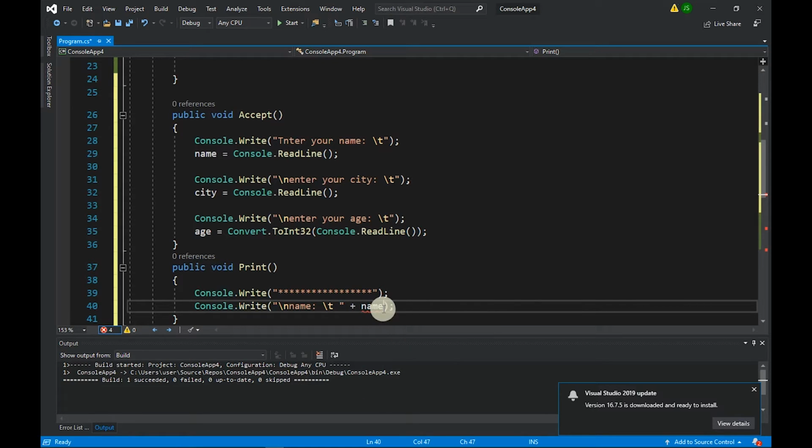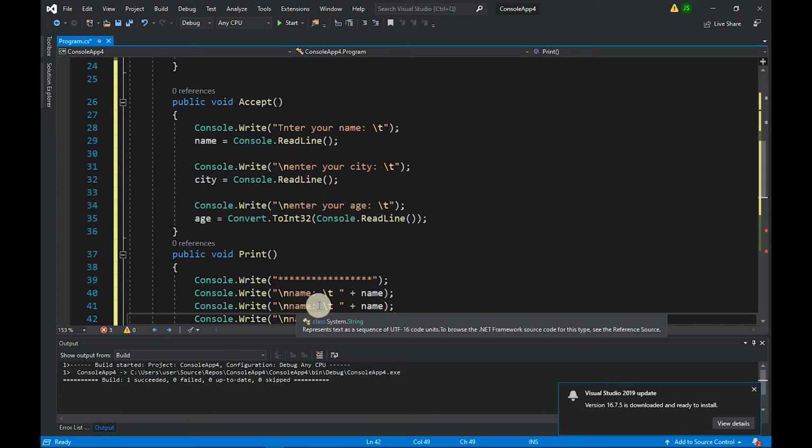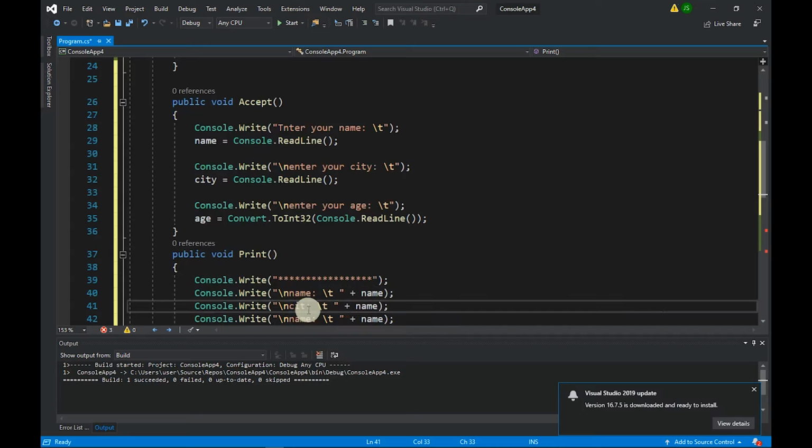Let's just copy and paste. Then we've got city plus city, and then we've got age plus age.